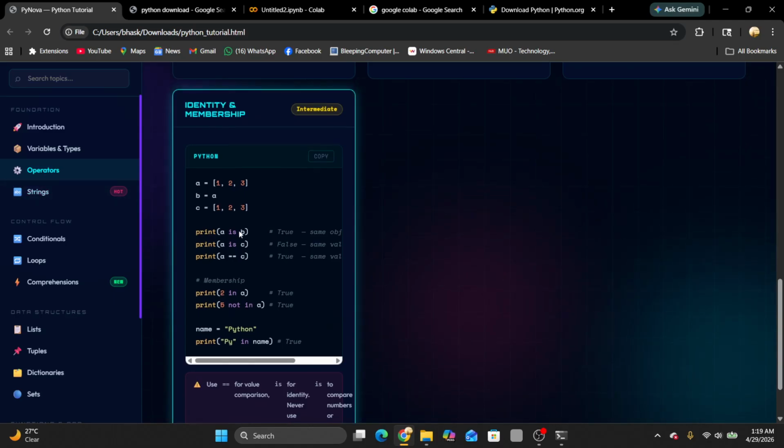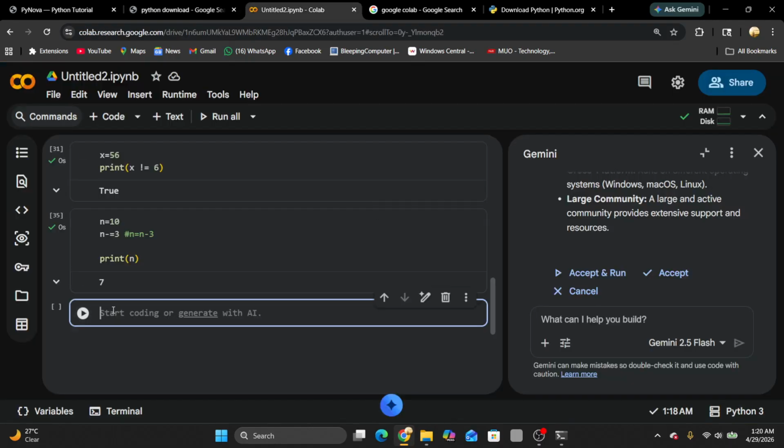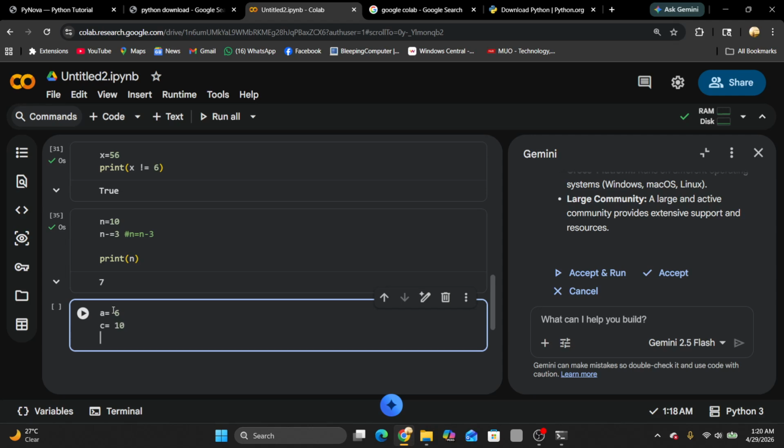Okay, so now going to identity and membership. Identity means A is B, is that true or not, A is C, is that true or not. A, B, C are already defined, you can see. I just type here A equal 6 and C equal 10. So just type print A is C. What will it return?